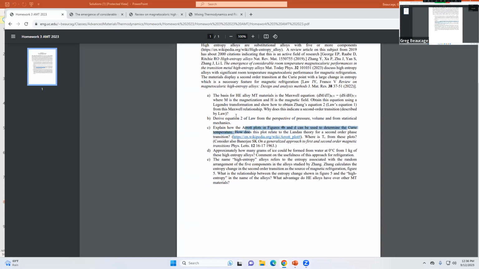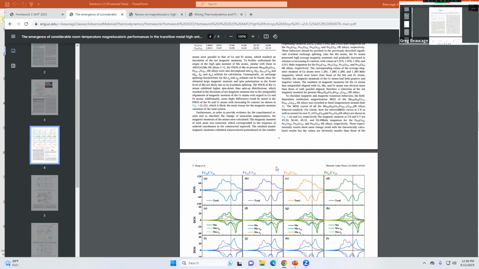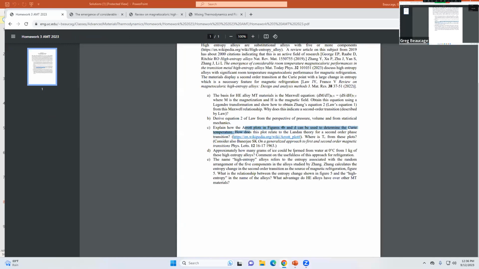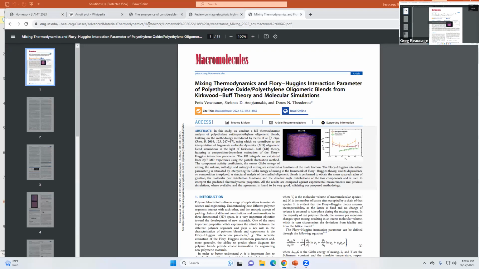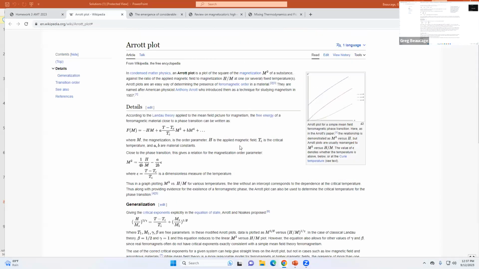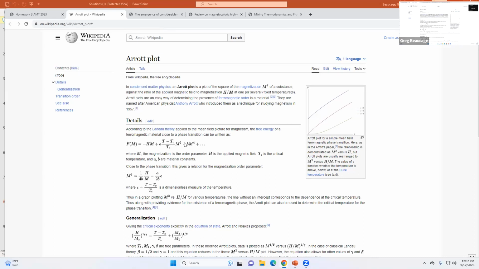So there's a couple of twists to this thing. One thing is there's a wiki page that you have to go to that it gives you. I see this actually goes through the whole thing. This is the Landau theory. It asks you how this relates to Landau theory, and this is the answer to that. And then this is just rearranged to get this equation.